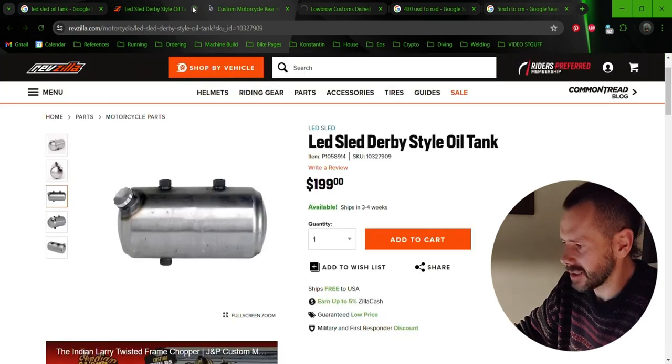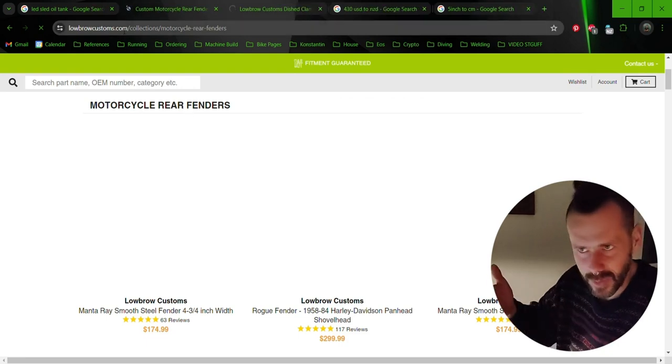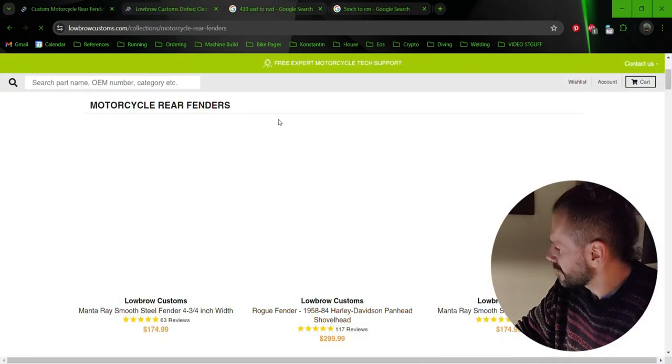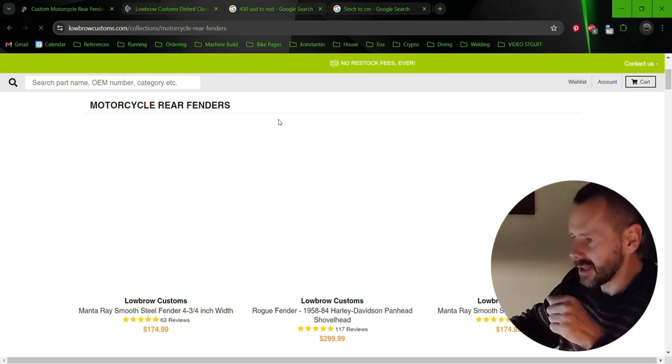Okay, bye, lead sled. And it was a derby one, it wasn't a smooth one anyway. So that's not what I liked anyway, goodbye. And then before we get to any electrics, from that kind of visual look, we need the fork and we need some little handlebars.